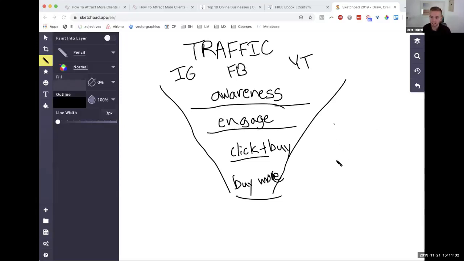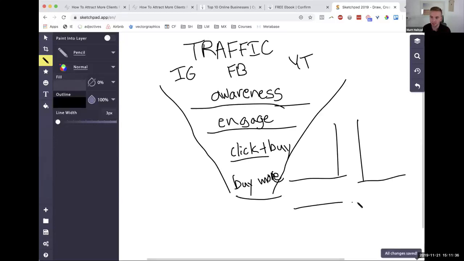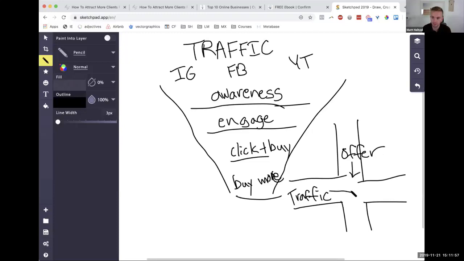At the intersection of any good business, whether it's online, offline, brick and mortar, especially for retail, perfect traffic meets perfect offer, and that's the intersection of money where sales are paid, right?